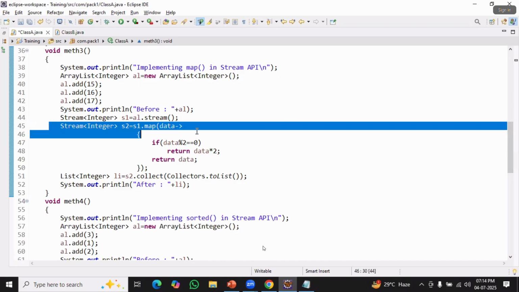Can I scroll up to line number 45? No? Okay, fine.